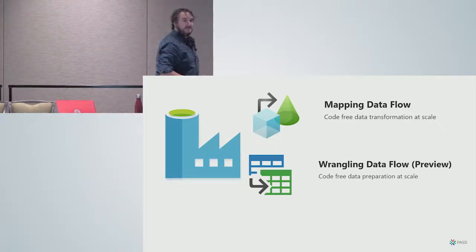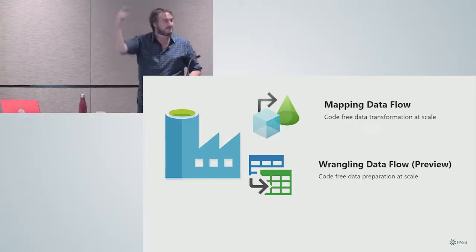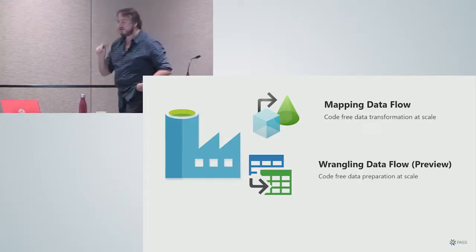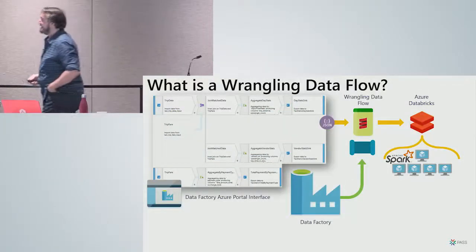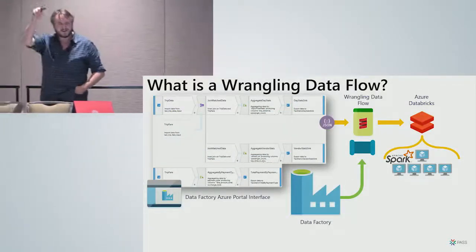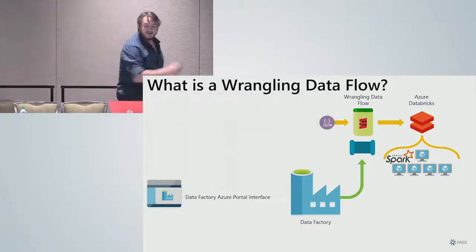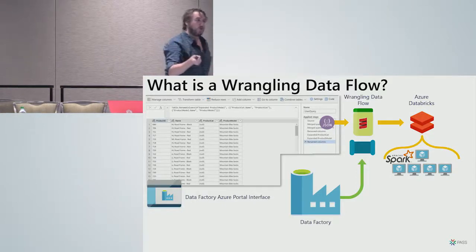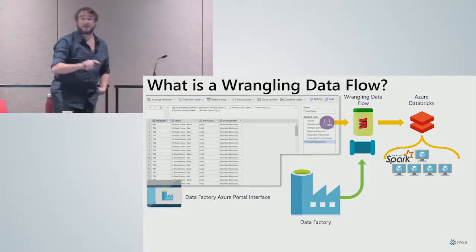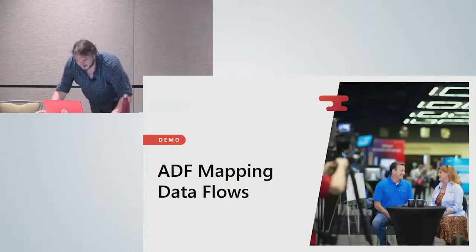So those two are doing exactly the same thing. Mapping and wrangling, they're turning some instructions, turning it into a jar file, running it on Databricks. So if I've got my mapping data flow doing that kind of stuff, list of transformations, making a jar file, pushing it to Databricks, Wrangling is just the Power Query version of it. So if you're used to the web Power Query, it looks exactly the same, except you get to it through inside Data Factory.